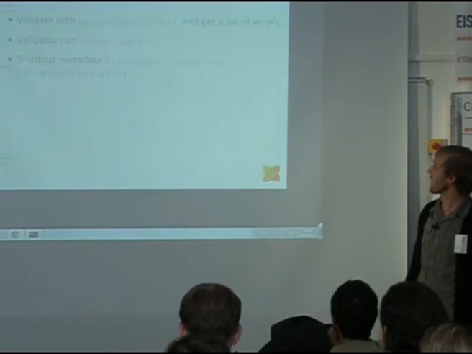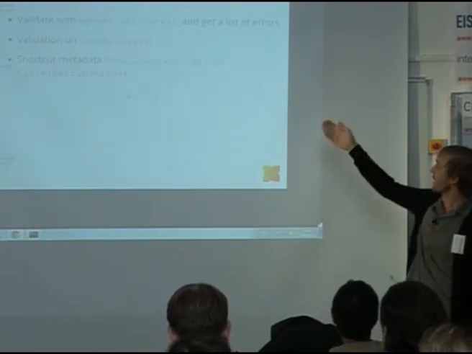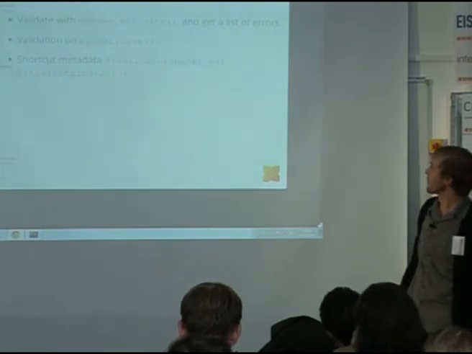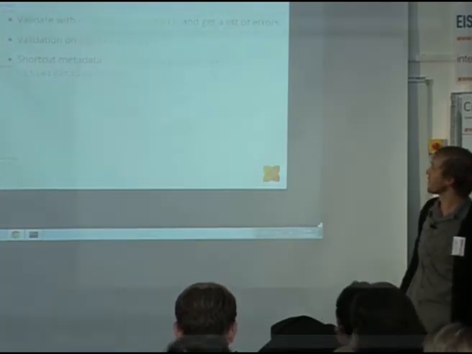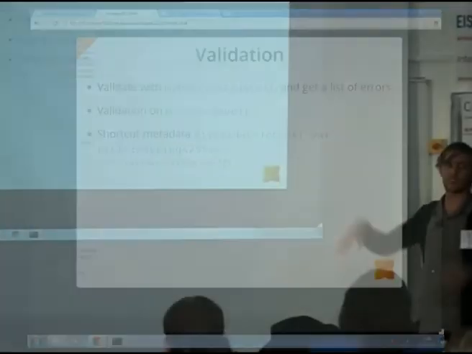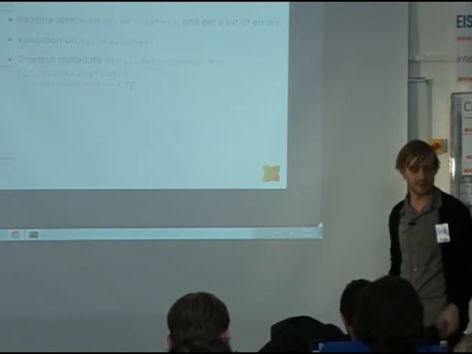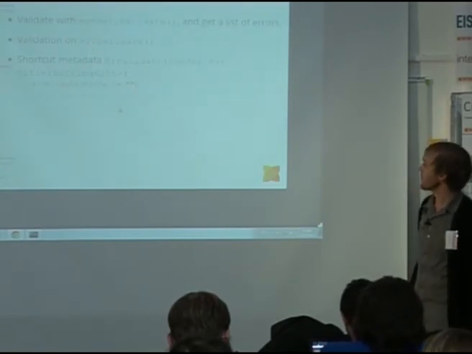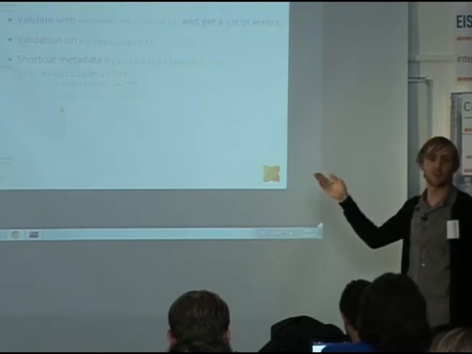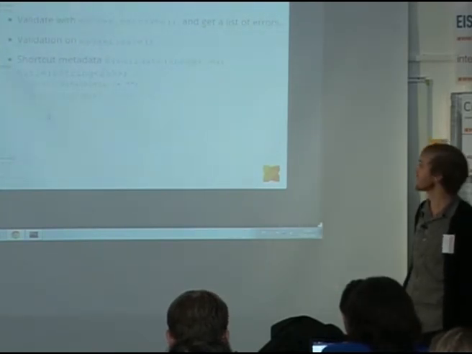So @:validate, you do it before your title. So on var title, you do validate, and then in here you can put pretty much any boolean, anything that would go in an if. So you might have validate title is not null, because that's a bad idea. You could do validate title.length is greater than 2 if that's a rule that you have on your blogging system.